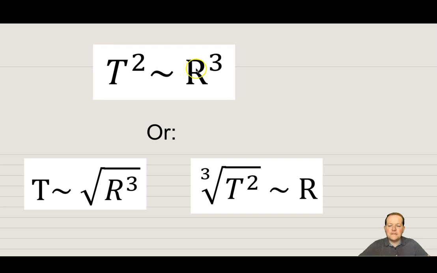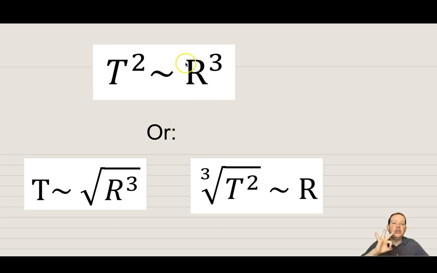Also, this is a little tough to analyze written as is because we're raising two things to a power, squares and cubes here. One thing you could do, treating this kind of like an equation, is take the square root, remember, taking the square root is kind of the opposite of squaring things. So I could rewrite the relationship like this by taking the square root of both sides. These are the exact same thing, okay? I just took the square root of both sides. This one is nice because now this just says how much time it takes to orbit is based on this.